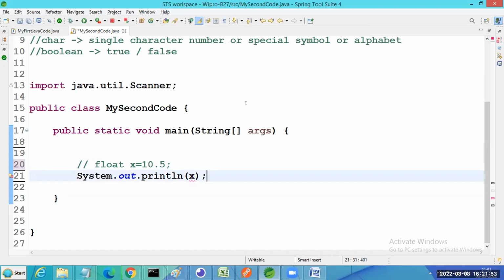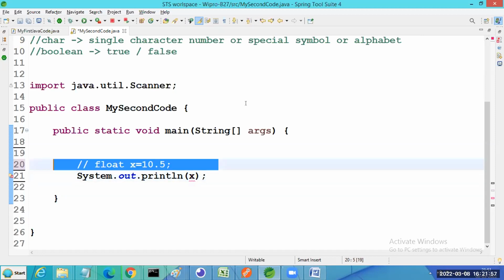So how many of you believe this is going to give us an error, if I uncomment this? Just raise hand whoever believes yes, error. 3, 4, 5, 6, 7, 8. Okay, 7 believe it is an error. Why is that? Float requires F at the end. First thing, sir, is error. Float needs this F.